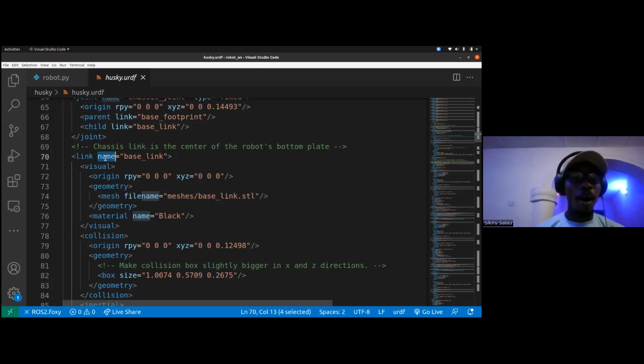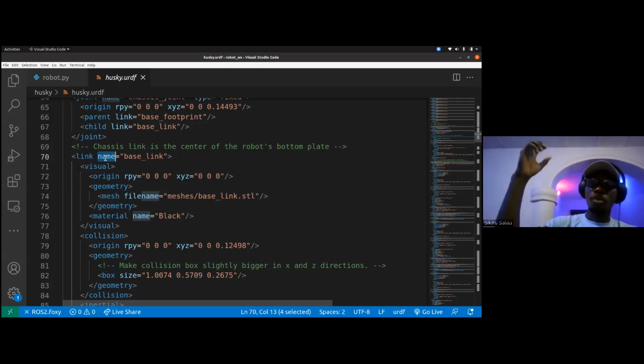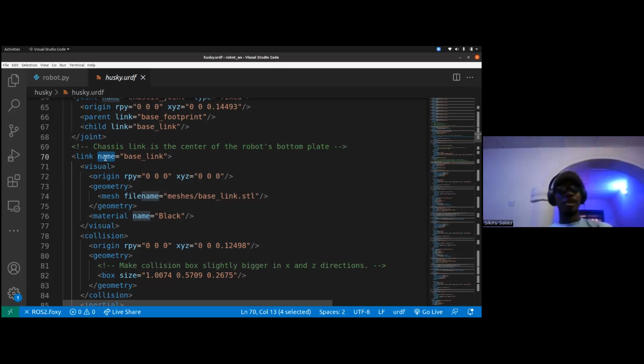When you're dealing with a robot arm, a robot that can pick something and put it somewhere, each of the links is connected by joints. You can refer to one link as maybe my elbow or my arm, and then another one as something else. This is link 1, this is link 2, and link 2 is connected to my hand or my fingers, which is the wrist. That's how links work. A link is just a particular object that connects to another object of the robot. Links are connected by joints, so we'll get to joints later. I'm saying all this because you need to understand the URDF. If you don't understand URDF, you might not really be able to interact with the robot model.